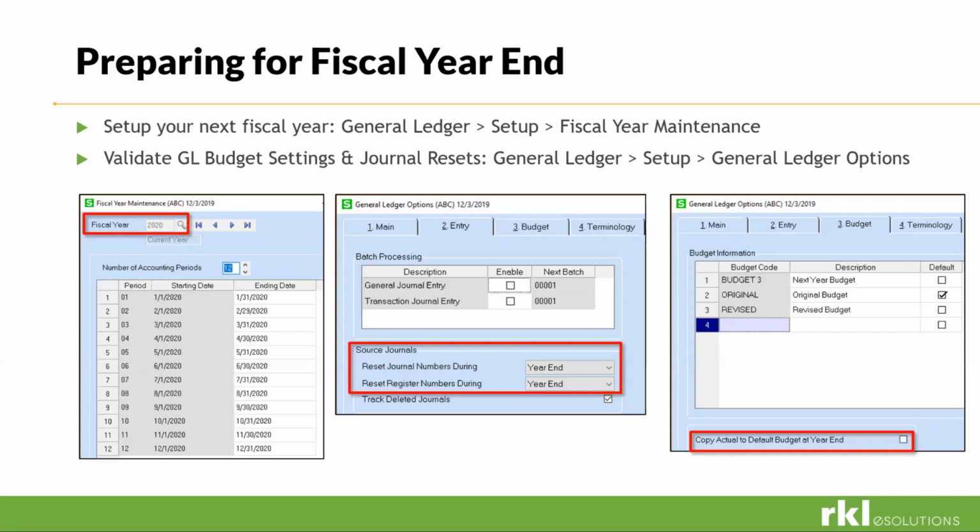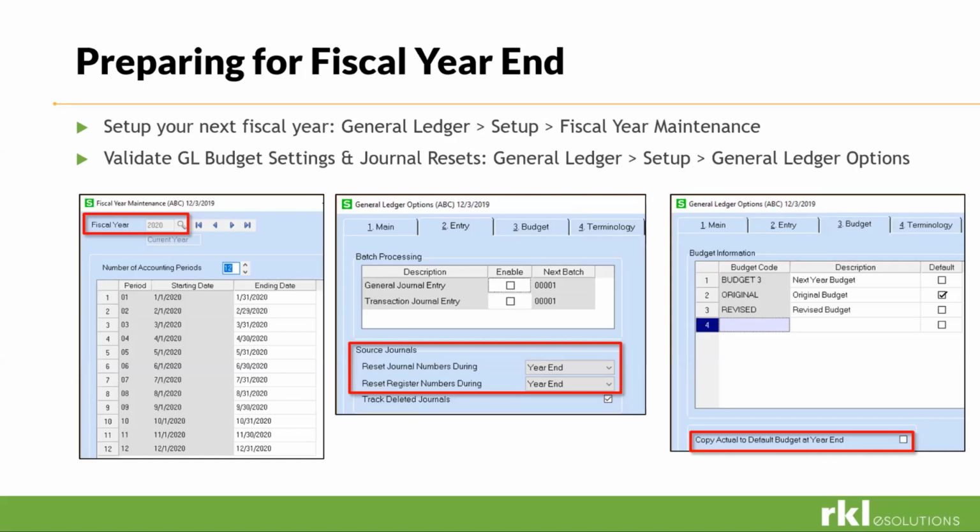It's not necessary to do that if your fiscal year is based upon calendar months. The system will automatically reproduce a fiscal year identical to your current fiscal year unless you go in and make changes. So if your fiscal year ending dates for each month are different than the last day of the month, then you'll want to change that in fiscal year maintenance before closing your fiscal year.